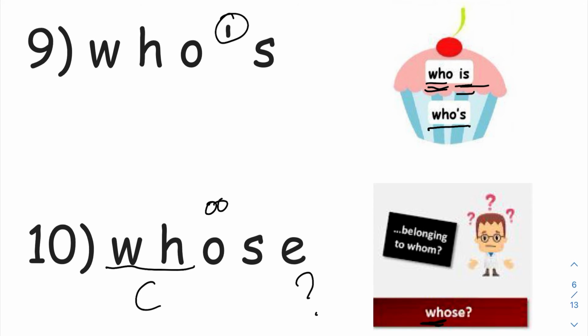It's a red word because you might see the E makes the O say O, but you hear that "ooh" sound. Just like up here, this is a red word as well because it would be maybe "whoa," but it sounds like "ooh." So definitely a red word there for both of them. Who's and whose. Number 11.